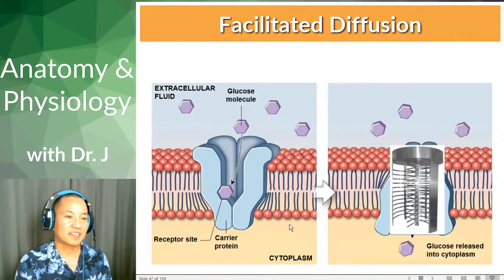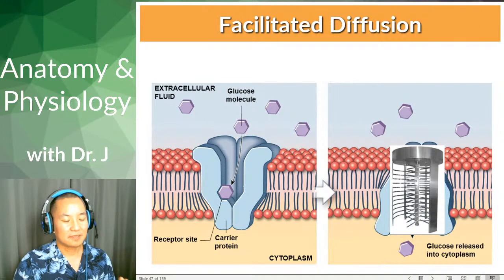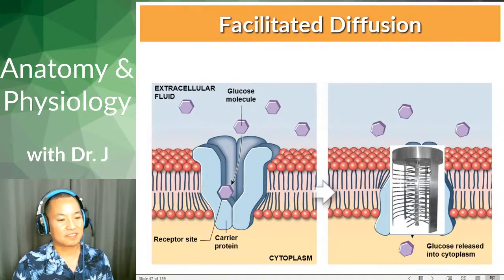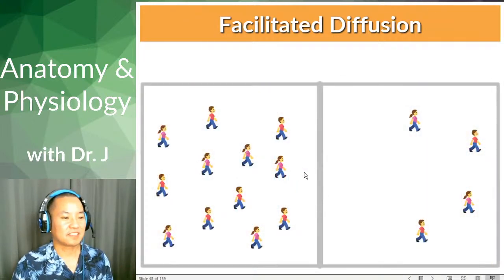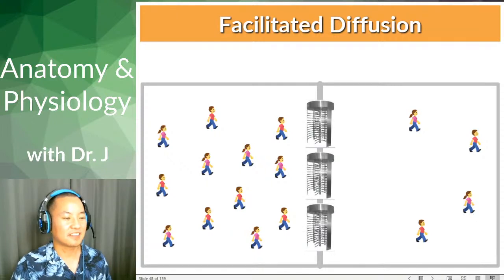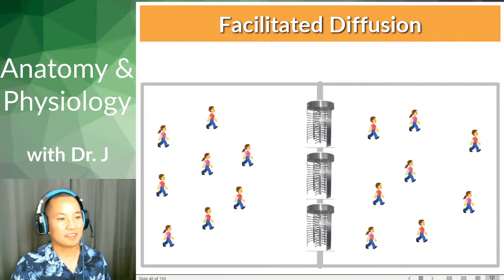So it's kind of like a turnstile. So why do I use that term? Well, the thing with the turnstile: is it powered by electricity? No, people just power it themselves, right? So things that facilitate diffusion. Say you have this space, but it has a big impermeable wall between it. So can these people get from one side to the other, even though they're all crowded in this space? No, because again, there's no door. But say you have a turnstile, what can these people do? Now they can move from one side to the other and spread out. This is kind of like how facilitated diffusion works.